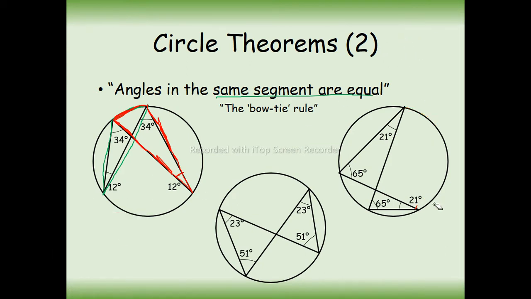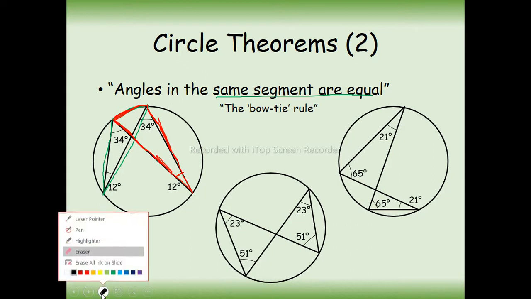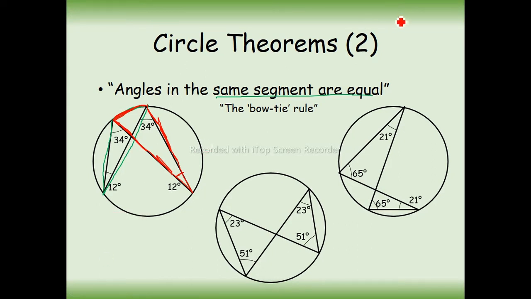So basically it's easy to recognize. You look at it like a bow, like a necktie, not a necktie, but a bow. It's very easy, you identify your bow, and then the top ones are going to be equal, and the bottom ones are going to be equal. That's the idea. That's what I was thinking too.